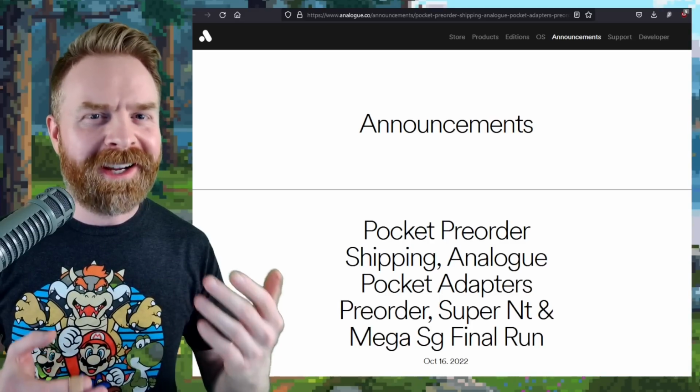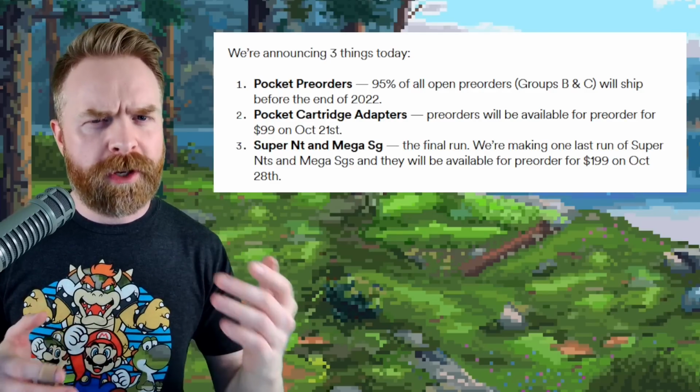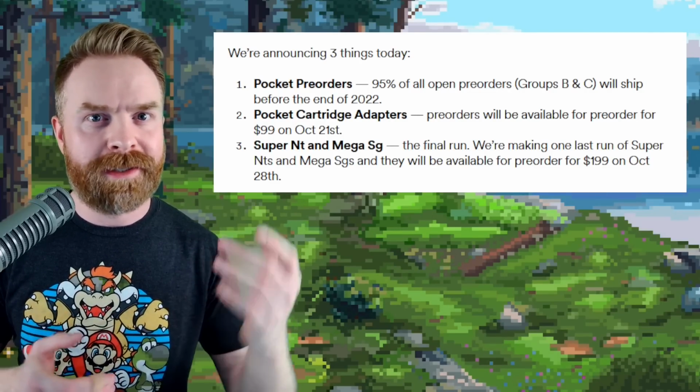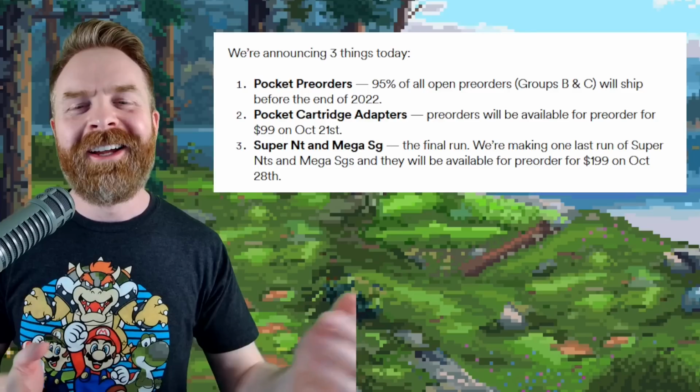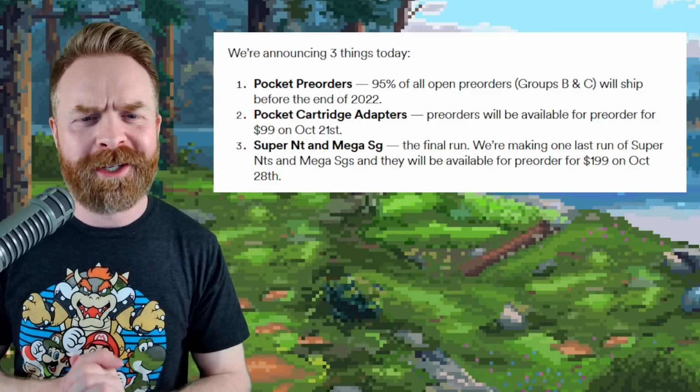Moving on, and we're talking about Analogue, and today Analogue dropped a very big announcement. If you pre-ordered an Analogue Pocket, chances are you're going to get it by the end of the year, at least a 95% chance. 95% of all open pre-orders will be shipping before the end of 2022.